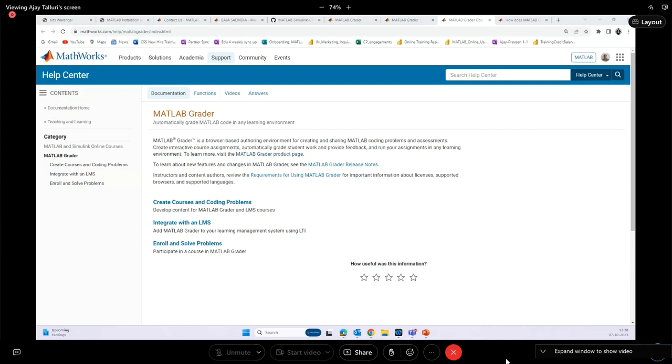No problem. You can share this information on LMS integration with Grader with your IT admin team, and then the IT team can interact with us for more instructions on LMS integration. Just to clarify one thing, Grader does not compulsorily have to be used with an LMS platform. If you have a preference for an LMS, you can integrate it and use it. Or if you are an individual faculty member and want to use it without integrating into an LMS and going through that process, that is also possible. So both options are available.